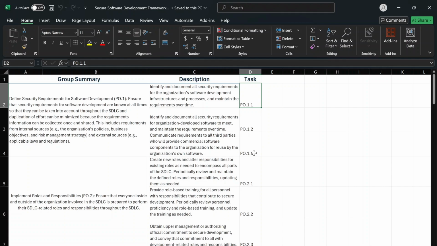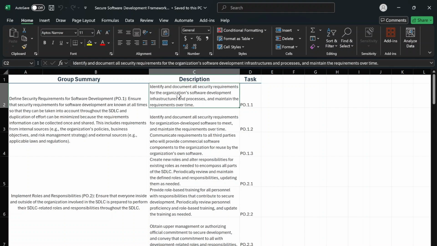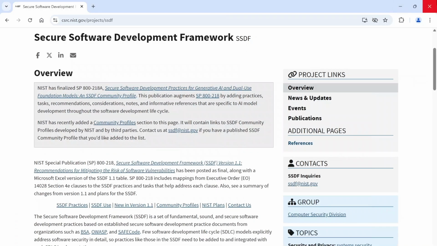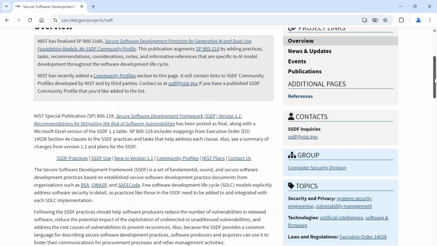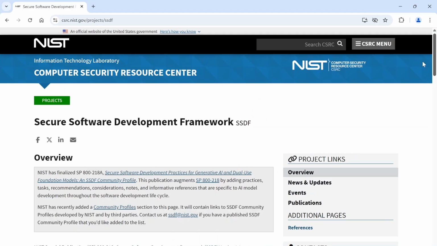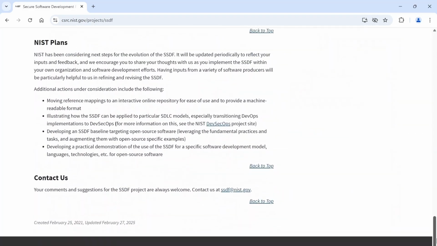What do we need to do? This is a fantastic place to start. Go through these controls, and it gives you a description of what you need to do to satisfy that. So look at that, figure out how your organization is going to implement that and how that might affect your software development lifecycle. Again, if you go to the NIST website, there's a whole bunch of other resources as well.